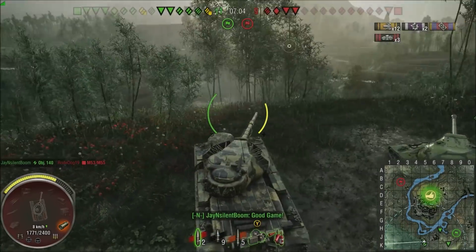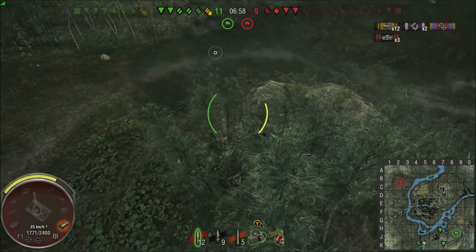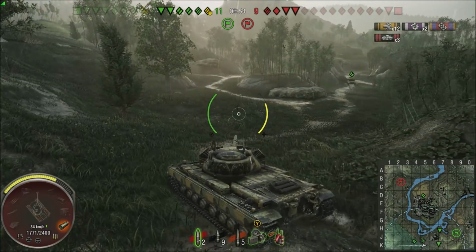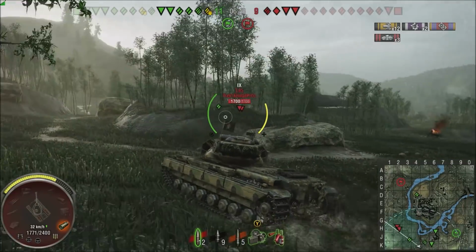So I'm looking forward to this, and we go down there, and we end up getting this car. I see this medium's going to push out, so I'm like, I'll follow him. What's the worst that can happen? It's not like they got two T95s sitting up here blocking the corridor. Spoiler alert. But we're going to go find out exactly what they do have.